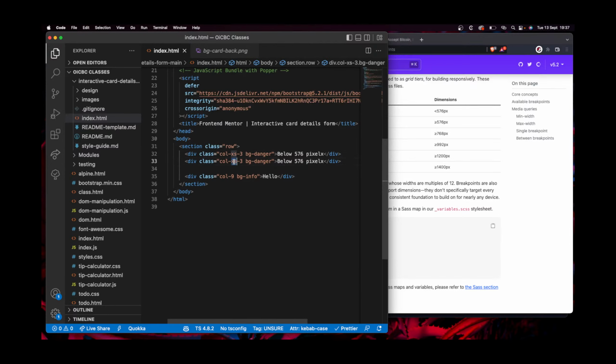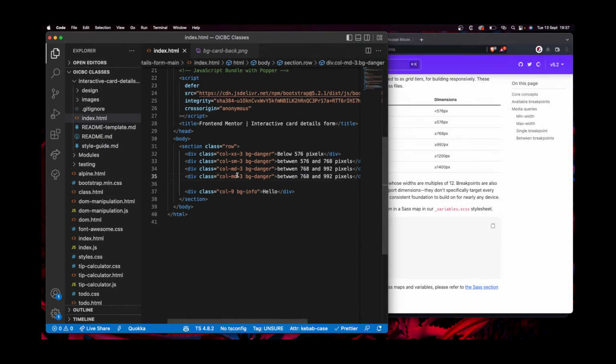Then this one SM. So we say between 576 and 768 pixels. Does that make sense? Then what's the next one? MD is between 768 to 992.